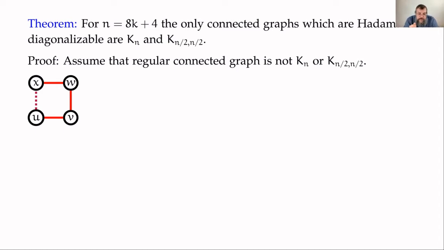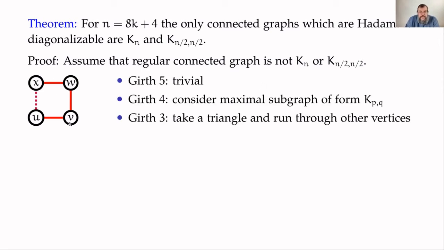Now the claim is that somewhere in this graph, there has to be a path on 4 vertices that does not finish to a cycle. So when you look at the diagram, you see that X is connected to W, W is connected to V, V is connected to U, but U and X are not connected. Now, we don't care whether U and W are connected or not. We don't care whether X and V are connected or not. Simply, again, we have a path on 4 vertices that does not complete to a cycle on 4 vertices. So how do we know there's such a thing?